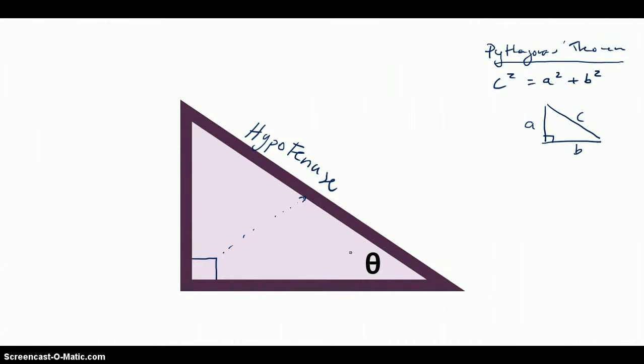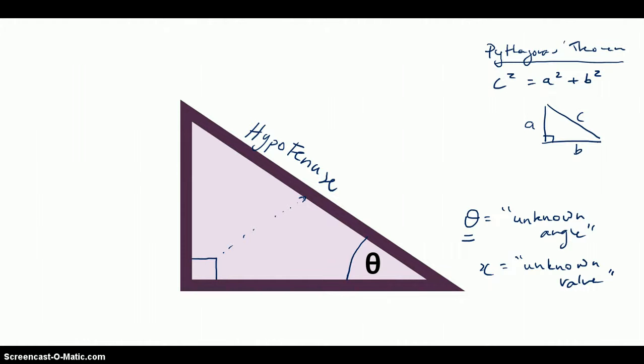The second one is, if we look at this angle right here, you can see that in between those two lines there is a symbol, and that symbol is theta. So if you want to learn how to draw theta, it's just like that. And theta pretty much represents what we call the unknown angle. If you remember the variable x, x is something that we call the unknown value. So in other words, when you see the symbol theta, that's just another way of saying the unknown angle, or the missing angle.